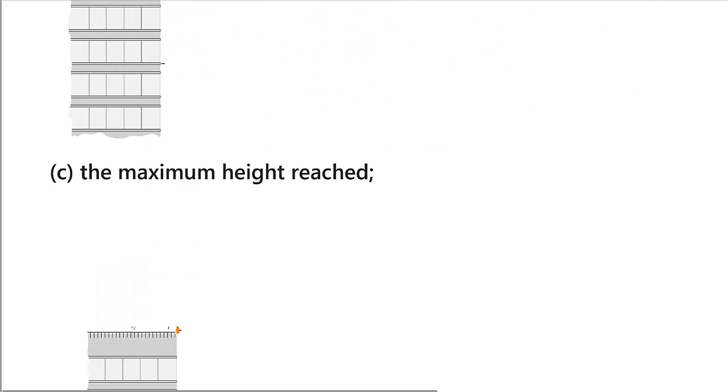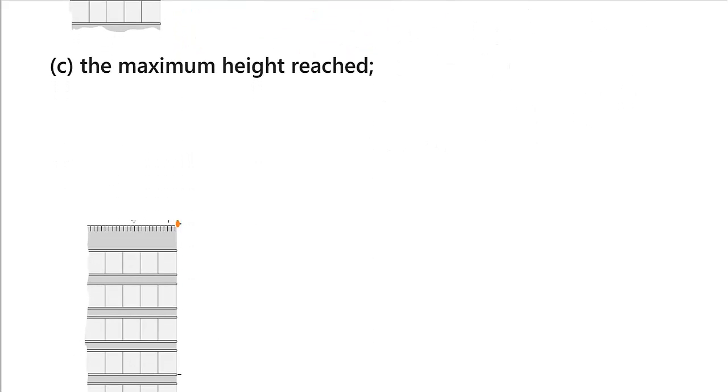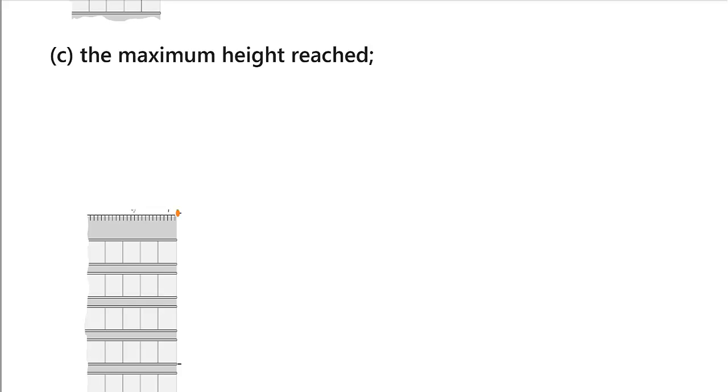And the third part of the problem says we have to find the maximum height reached by the ball. So basically this ball is going in the upward direction, and then it will come to maximum height, and then the ball will start going in the downward direction. So we have to find this height, that is the maximum y. What is the maximum y that this ball can take? How will we find this?